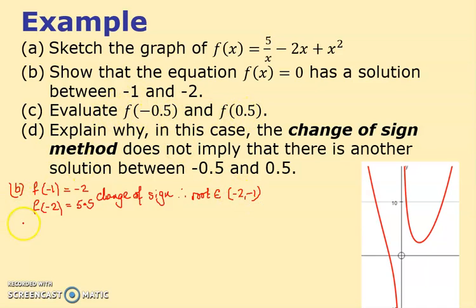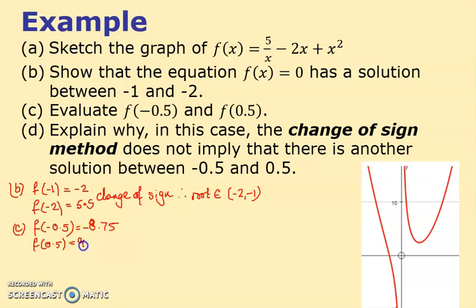Evaluate these 2 points. Okay, fair enough. Presumably there's a change of sign there as well. So I'm going to try minus 0.5 and f of 0.5. Oh, I've just seen why they are asking me to do that, but I'll just do it first of all. So what's it want me to do? I'm going to say start at negative 1, end at 1, going up in steps of 0.5. And you should notice, interesting, when I've done that, at 0 I've got an error. But this one is minus 8.75, so it's negative.